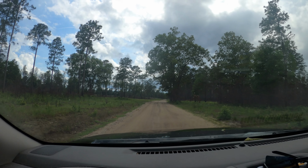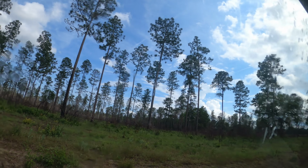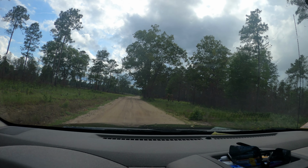So it just started raining. We're experiencing what I can best describe as spring showers here at this site. We haven't seen any snakes here today, which has been really surprising. We've been road cruising in here for miles. We have seen several gopher tortoises along with a few armadillos, but no other herps other than the tortoises. So what I'm gonna do now is work my way out of here. We're gonna go over to the other sites that I wanted to visit today, and unless I see anything here, next time you'll see me, we'll be at the other sites.